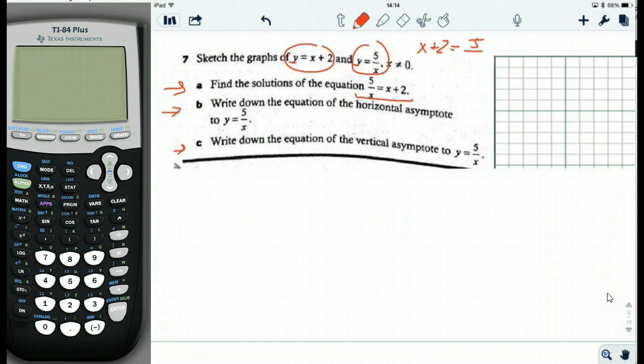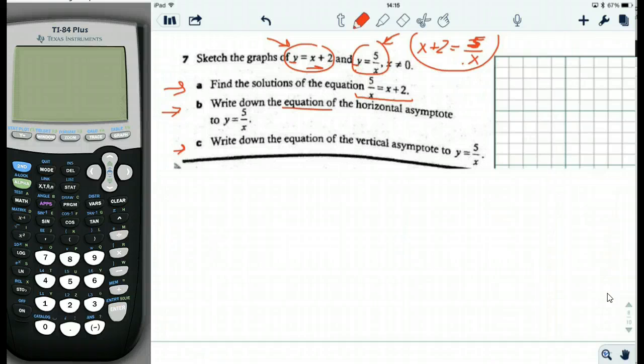And again, this is how you solve these equations manually without the calculator. You say that y is the same, you set them equal to each other, you try to figure out what x equals, how do you solve that equation, okay? So find the solutions of this equation. To find the solutions of this equation, you just need to find the intersection between these two curves. So again, all you need to do is put these two curves into your calculator and see where they intersect. Okay?